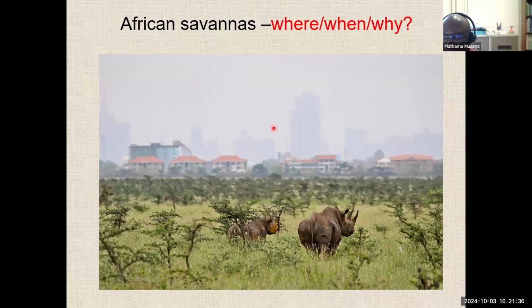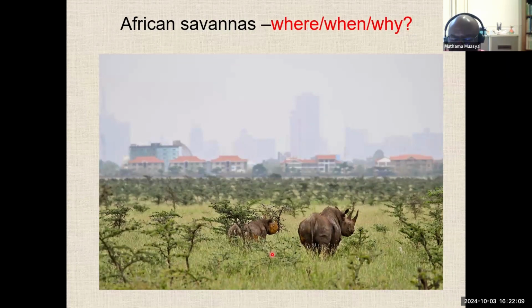Let's change pace and get out of the forest into the savannas. For my colleagues in Kenya, in Nairobi, you recognize this scene from Nairobi National Park, where you've got a C4-dominated grassland with acacias. Here's the acacia Drepanolobium, the whistling thorn, overlooking the city. And very close to this point in Nairobi National Park, you get from savanna with C4 grasses into Afromontane forest with Olea, Nuxia, and other groups that we know from the Cape forest.